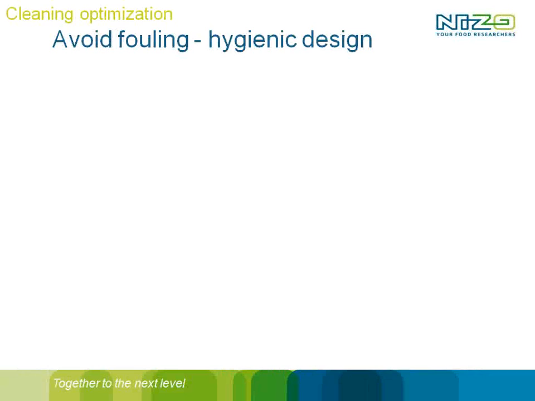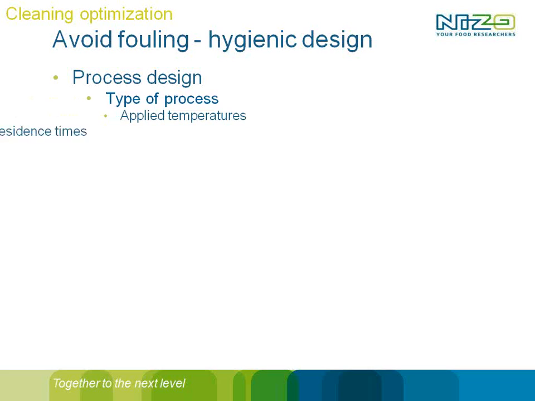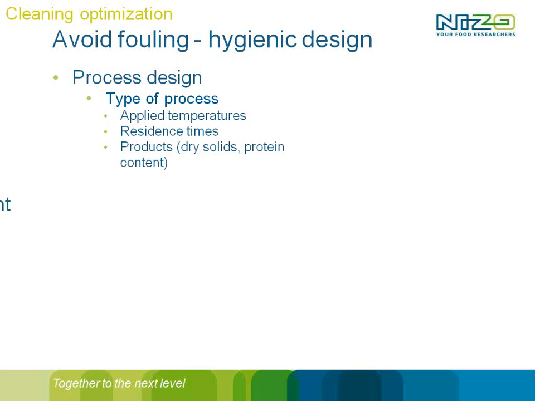Hygienic design, the third issue which I would like to point to. First of all, you should think about your process design. Is it hygienic? What kind of process do you use? What temperatures do you apply in this process? What are the residence times? What kind of products do you use? Not each product is fouling as heavily as the other one. What is the protein content, quite often?